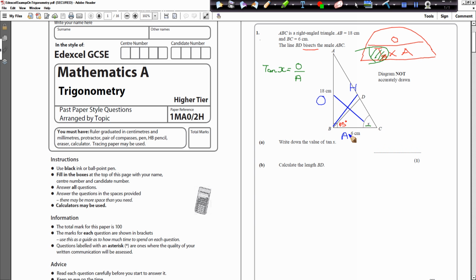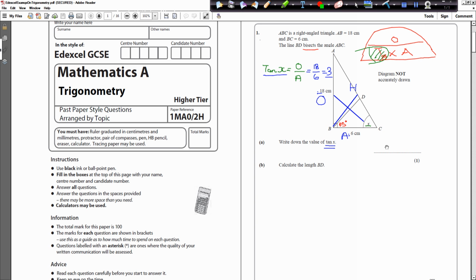Now the adjacent is equal to 6 and the opposite is equal to 18. So tan of x is equal to O over A. The O is 18, so it's 18 divided by 6, which is the A value. 18 divided by 6 is equal to 3. They said work out the value of tan x, not x. This is quite a unique style of question where they ask for tan x, which is exactly that. So tan x is equal to 3. And that's it. It's done. We've answered that particular question. We don't need to work out x at the moment.